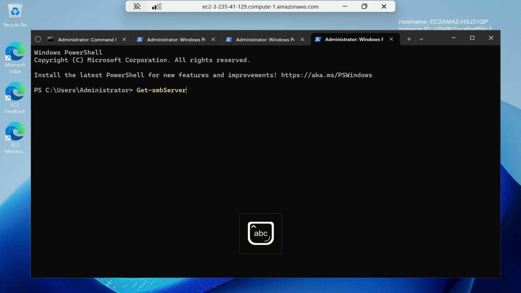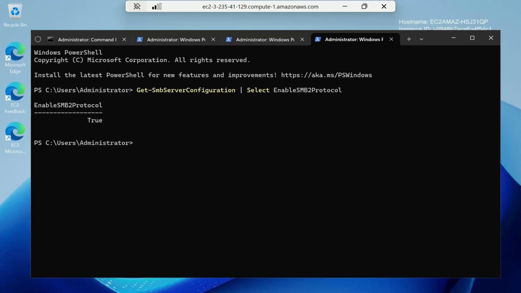We wrote the same command in VM1 as well, and as you can see, it is true in VM1 as well.